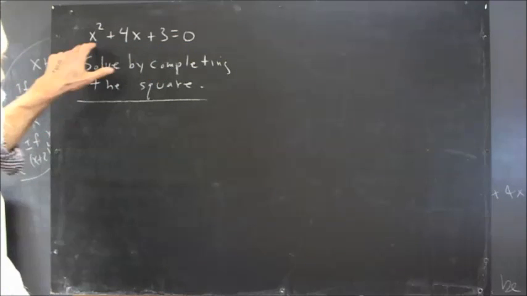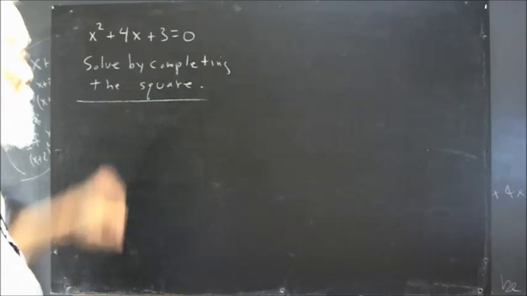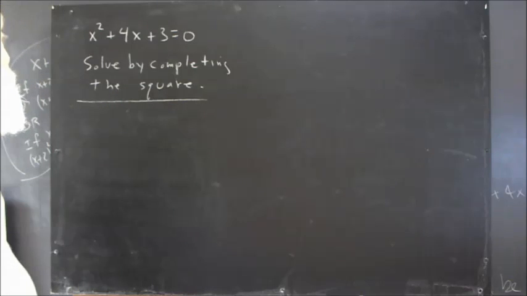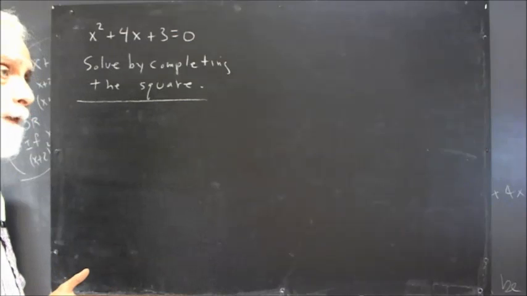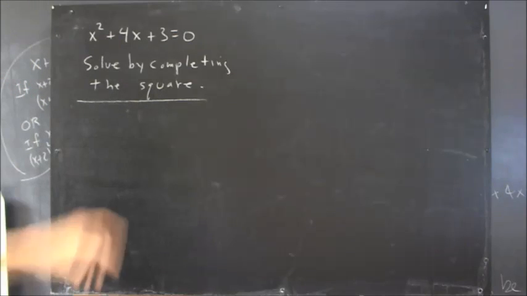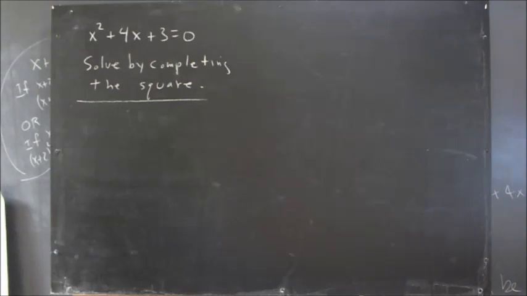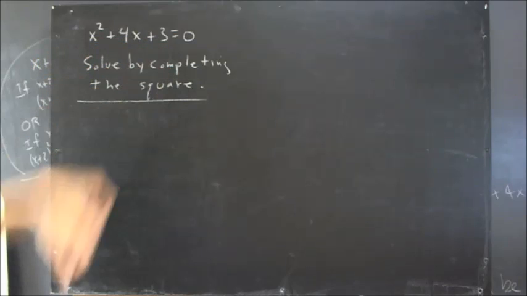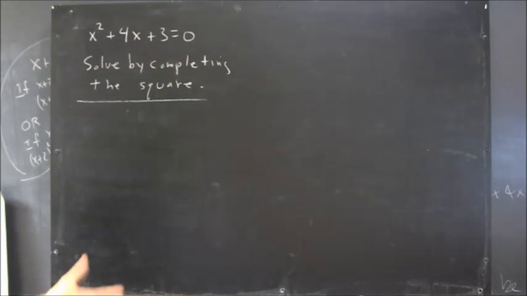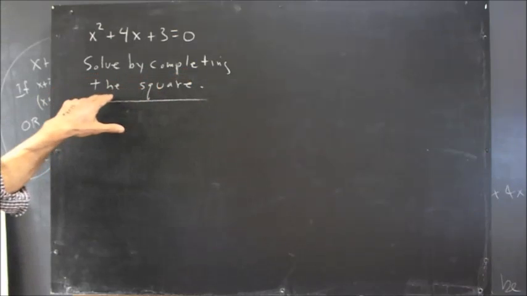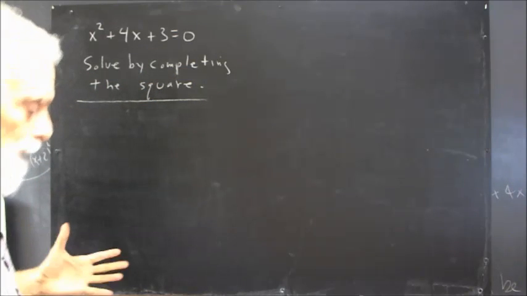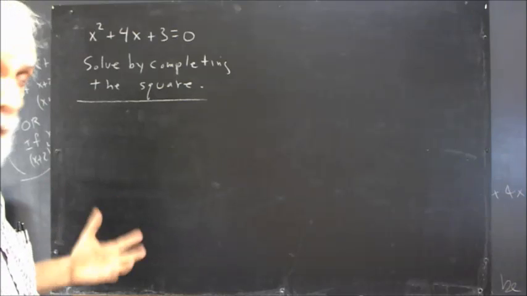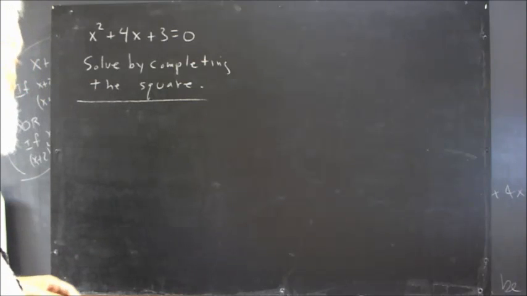In the preceding video, the equation x squared plus 4x plus 3 equals 0 came up, and we solved it using the quadratic formula. We solved it by factoring. Those methods won't always work, but I want to solve this equation by the other method that we should have available by now, which is completing the square. So we want to solve this by completing the square. You should pause and attempt to work this out using the technique of completing the square.